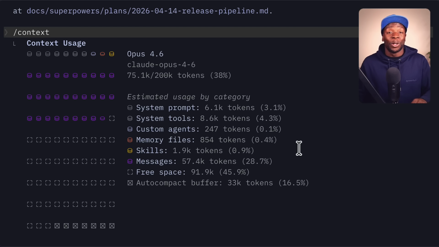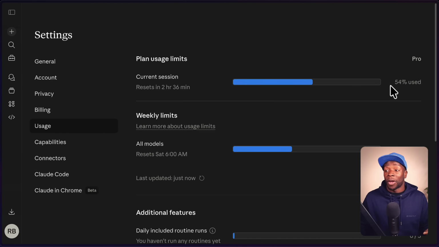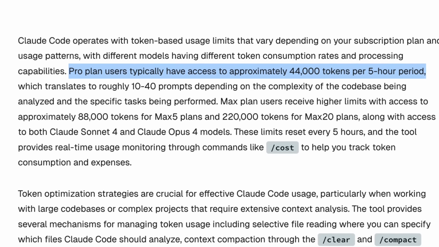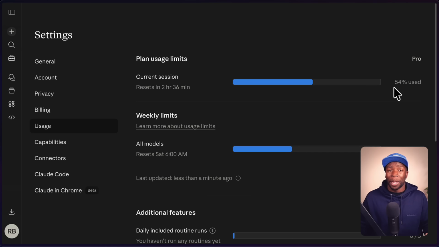One thing to note is that the whole session for creating the Superpowers design and implementation plan took up about 75.1k tokens. So that's 57 for the messaging and 1.9 for the skills, which is what Superpowers mainly uses. So if you believe the Pro 5-hour limit is about 44,000 tokens, then creating a Superpowers plan uses much more. Although I'm not convinced it's actually 44,000 tokens, and this is excluding prompt caching, which does a lot to reuse existing tokens.